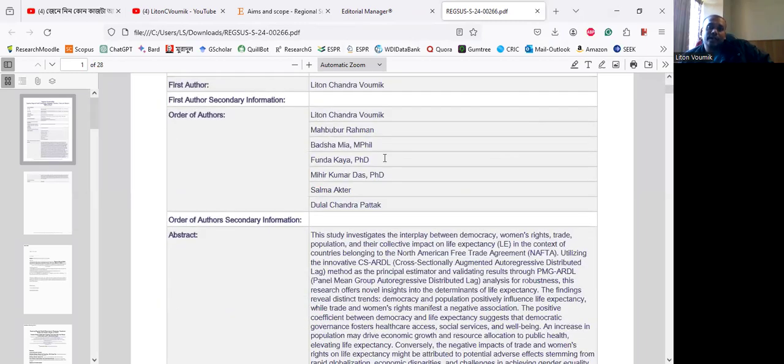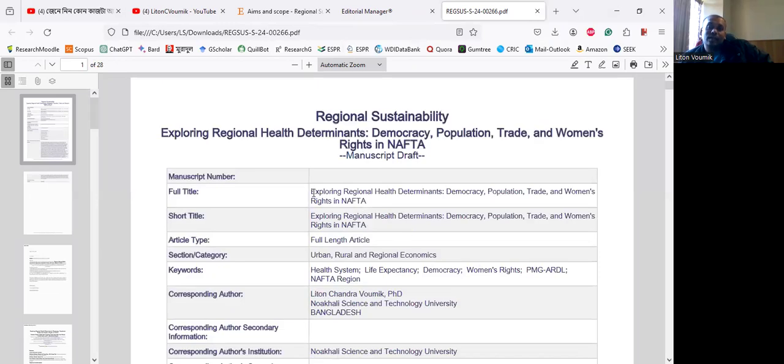So I saw one thing I did not get right, and if I edit it, that will be better. Suppose the full title and short title are the same. Short title means just showing your title within 5 to 8 words, and the full title means your whole journal title. It may be more than 10, 15, or 20 words. But try to keep the short title shorter. So I have to edit that.